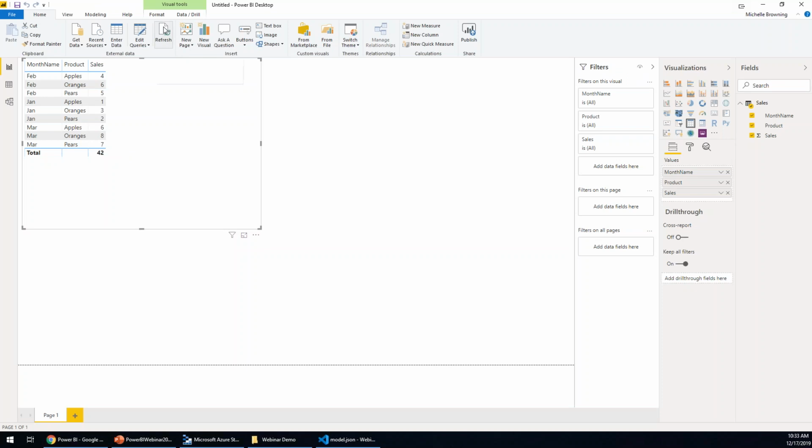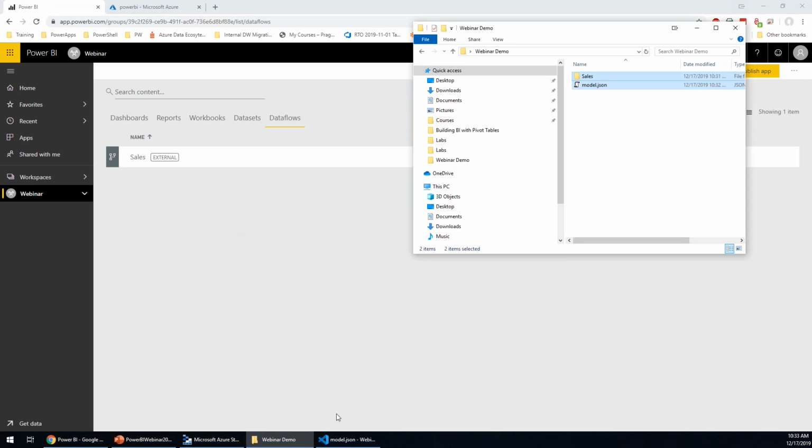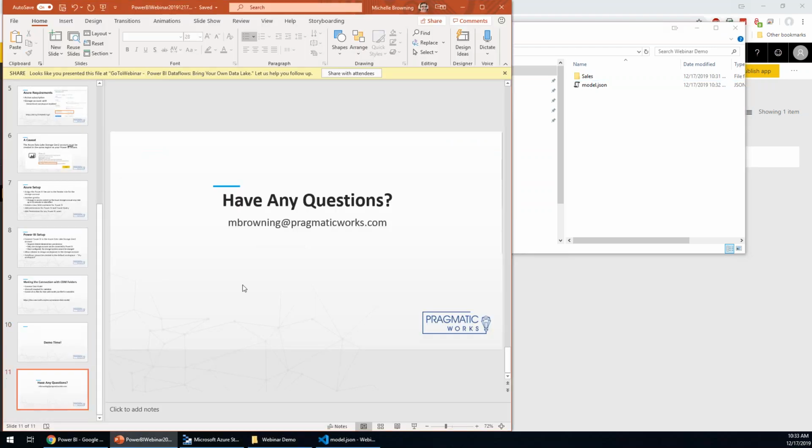The refresh would only occur periodically, but you have control over what's loaded into these folders. And are there any questions?